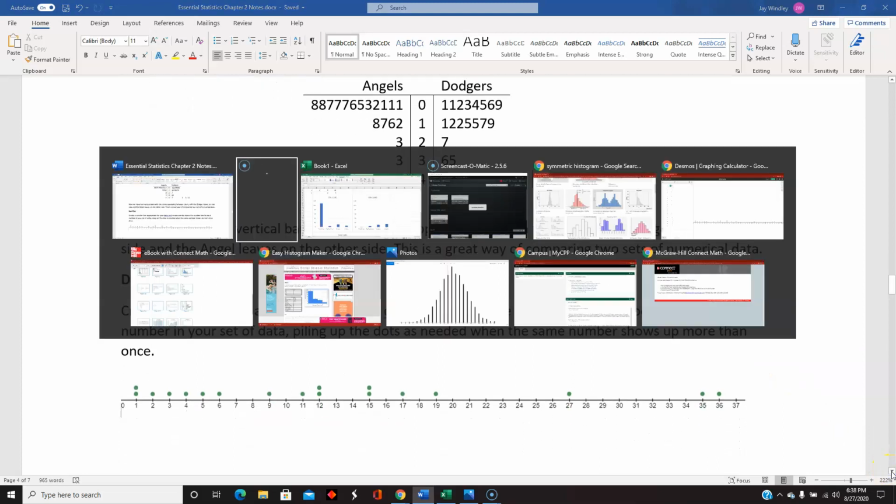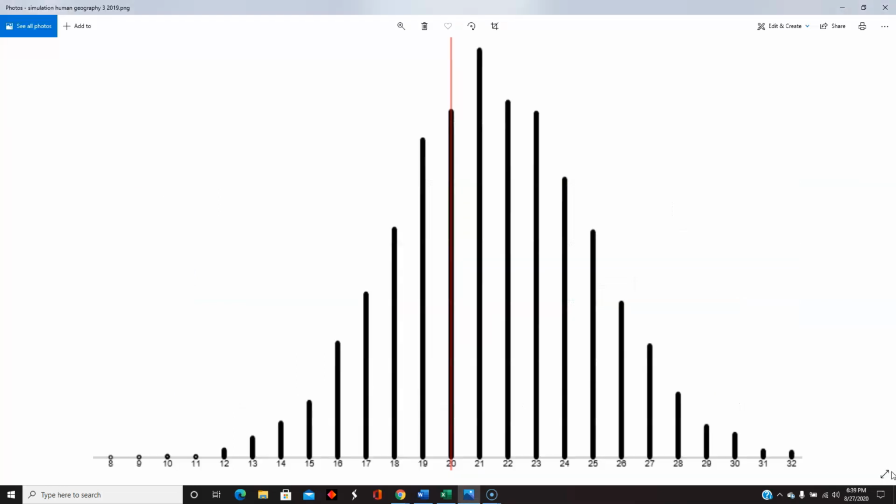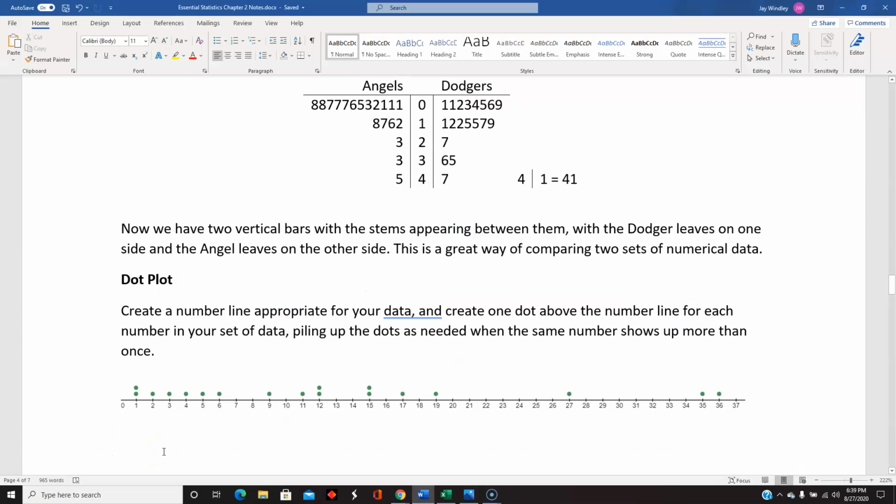One of the things I love about a dot plot, let me see if I can bring this one up, is that dot plots, since they're not actually displaying the numbers, this here is a dot plot of 10,000 dots. And you can see way down here, you can see the individual dots, but over here the dots are piled up so tightly that it just looks like a black line going up. But again, dot plots allow you to display tons of data in a relatively compact space, and it allows us to start seeing a shape of the data, which we're going to talk about a little bit later.